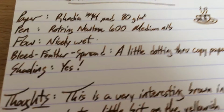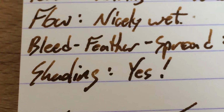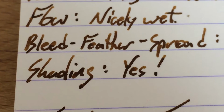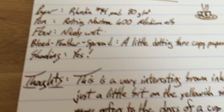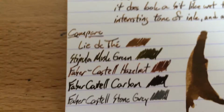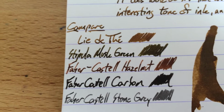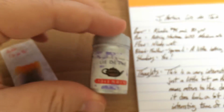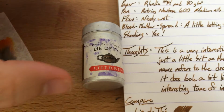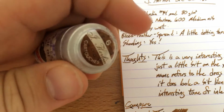You do get a lot of nice shading with this ink. It is a cool kind of brown. It's got just a touch of yellow in there, I think, maybe. But when I did the chromatography on it, it didn't look like that at all. It's a very interesting looking ink, actually, on the chromatographic side. This is an ink that I had wanted to get my hands on for quite a while, and Elaine at JetPens sent me one of those cute little tins. Looks like this. This one had been soiled by some exploding ink in its transit, but not the ink inside, perfectly fine, of course.